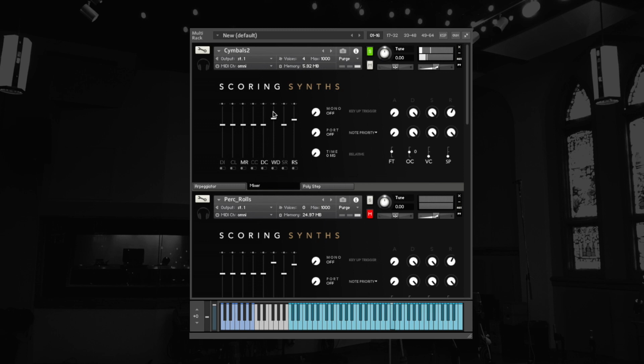Now let's play it an octave down. So the room's twice as big. Let's play it another octave down. So this stuff can be quite useful. That's not with any reverb on.